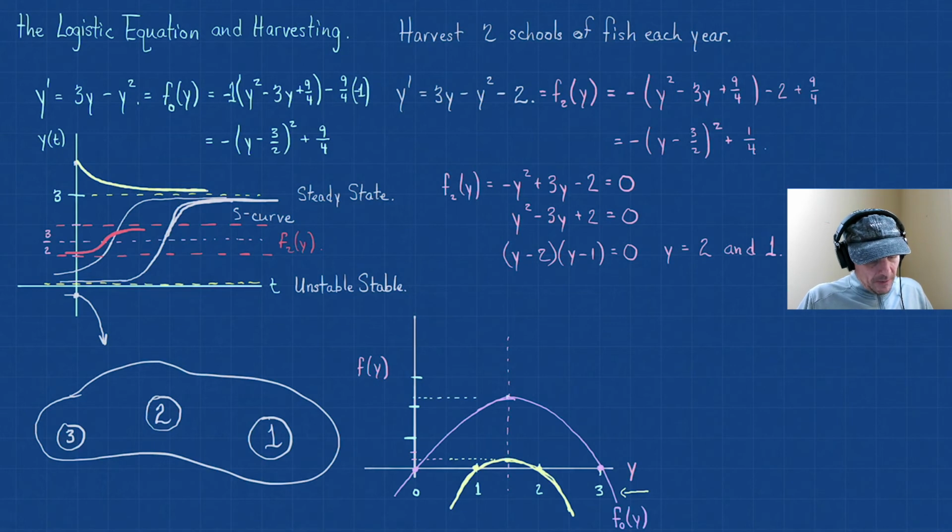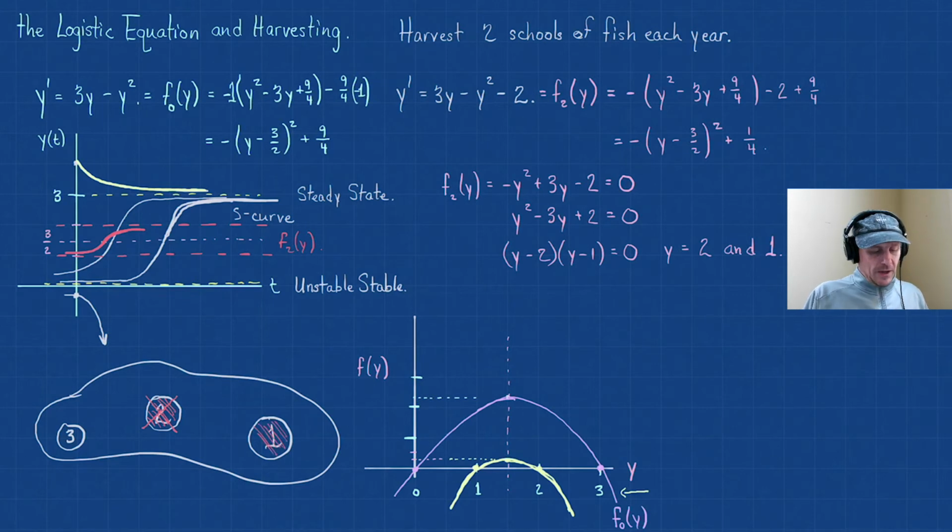It says that each year I'm going to harvest 2 schools worth of fish to feed my family and maybe to barter. So I harvest 2 schools of fish, but I leave the third group untouched. Well, no, I'm sorry. I don't want to harvest 2. Let me do it this way. I'm going to harvest all of one of these, and then we're going to harvest almost all of this one. So maybe scratch out all of the 2. Then we're going to scratch out almost all of the 1.